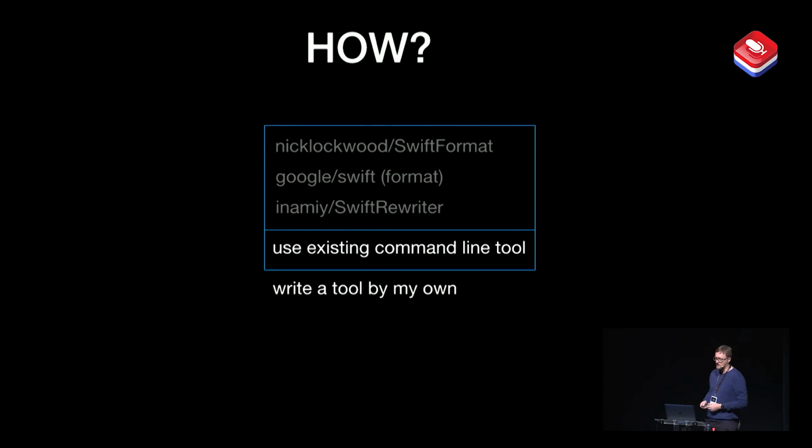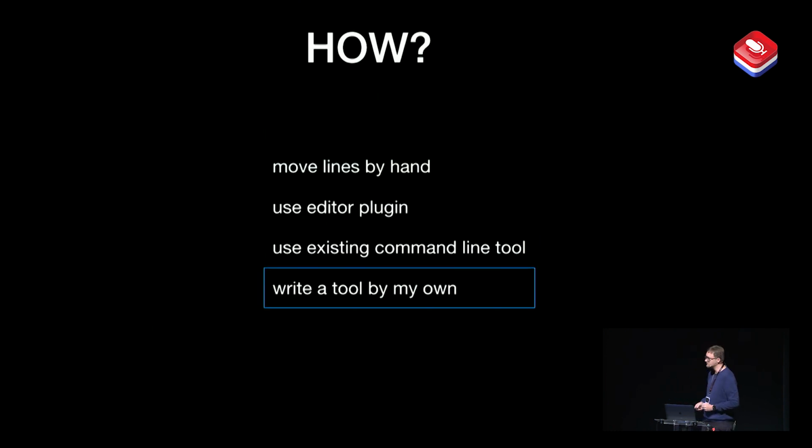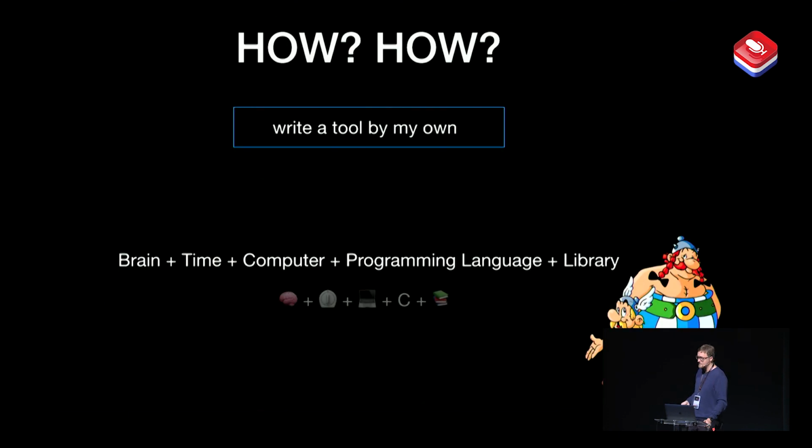I can use one of the tools that are already on the market, on GitHub, like SwiftFormat by Nick, swift-format by Google, and SwiftRewriter. They are worth checking out. Or I can write my own tool because this is what I like to do. For the purpose of this presentation, I will write this tool on my own.